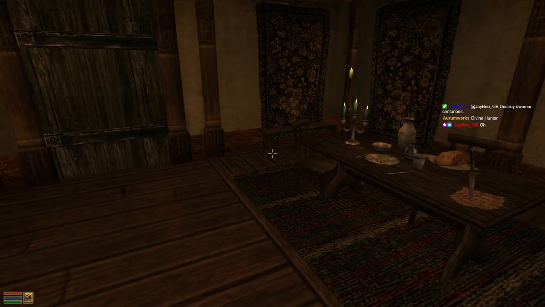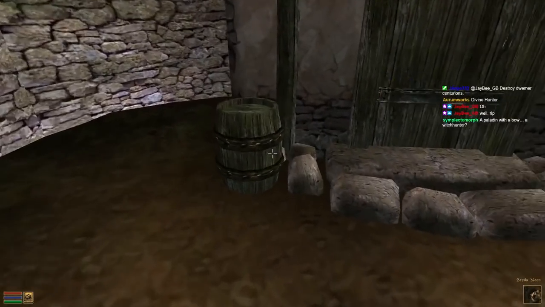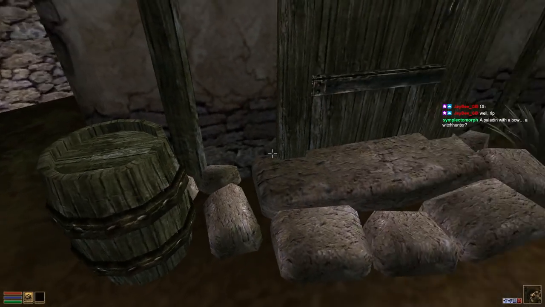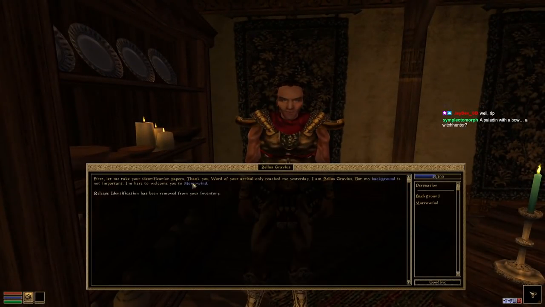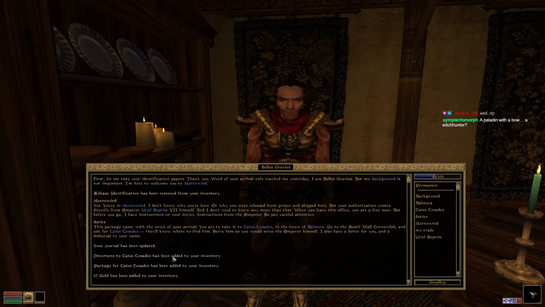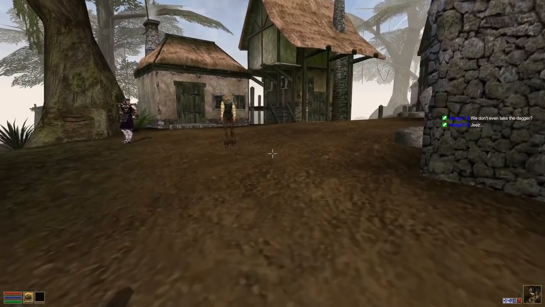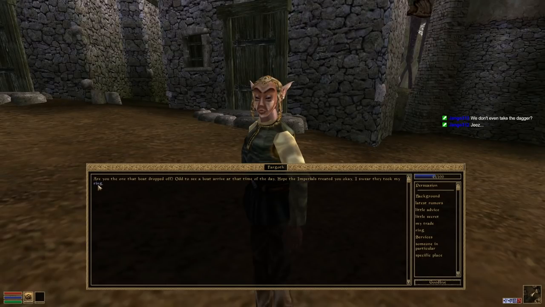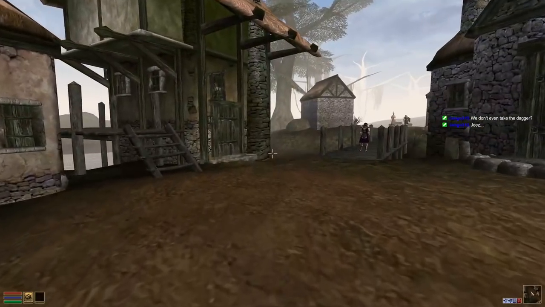Right, we're lawful good, so no stealing this stuff. We have to take the ring because it is necessary for the tutorial. Morrowind duties, thank you. All right then. Because we're lawful good, I'm going to have to hand over the ring. There you go. Okay then.